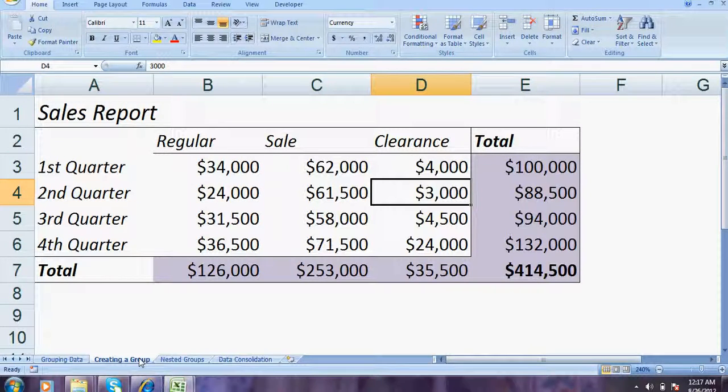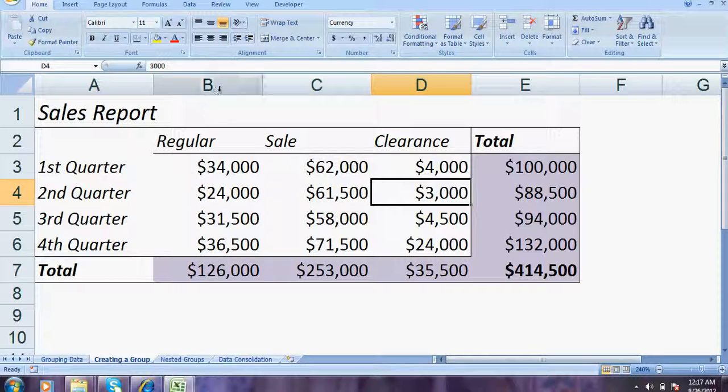You have to give me a summary sheet where I can see, first quarter how much is the total sales, second quarter how much is the total sales. If I have some more doubts about it, I will again explore the sheet and learn more. So when all these things come into the picture, grouping functions are very helpful.